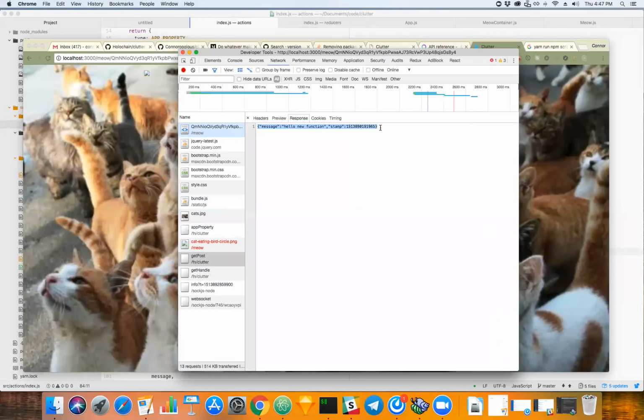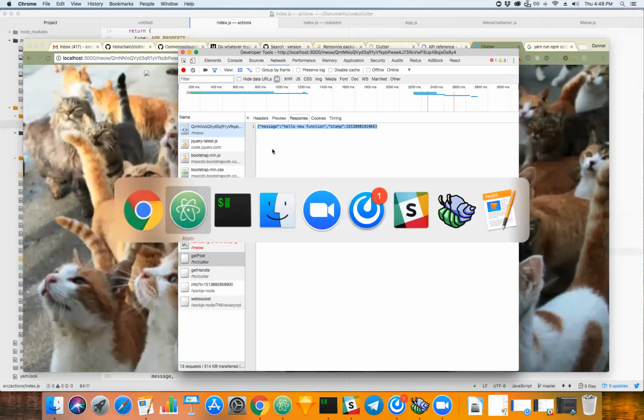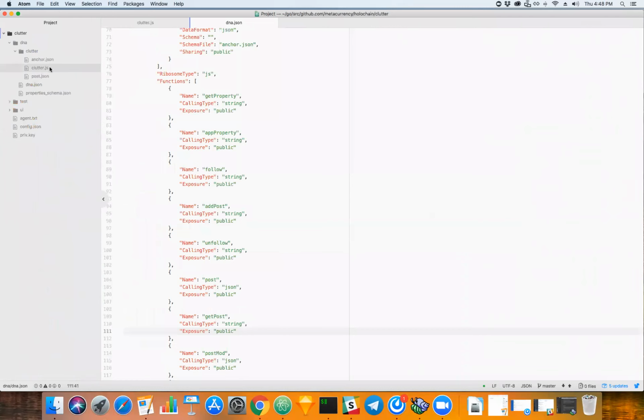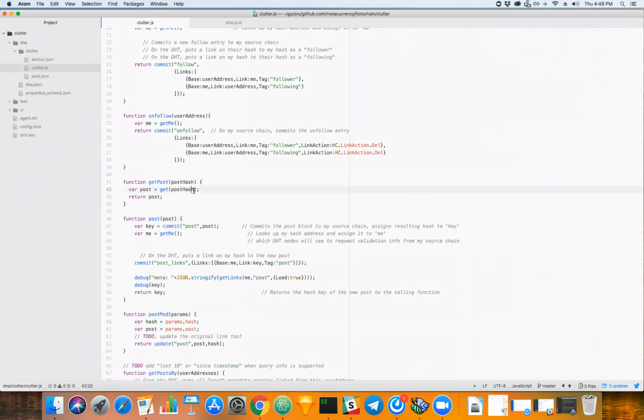But it doesn't have the, oh well, we know what the ID is because it's in the URL. But we would want the author of it, and we'd also want the hash in there. So that comes down to what our backend code actually looked like.